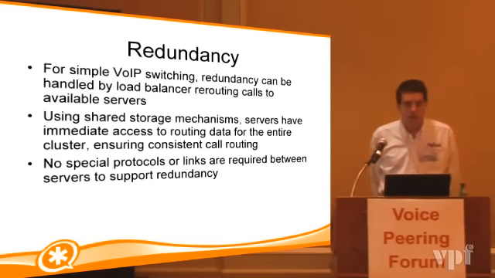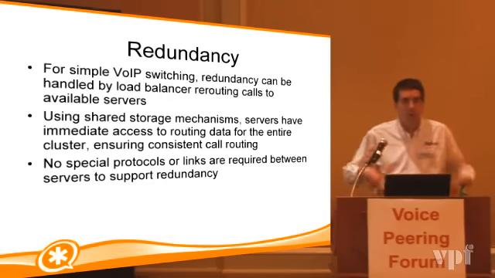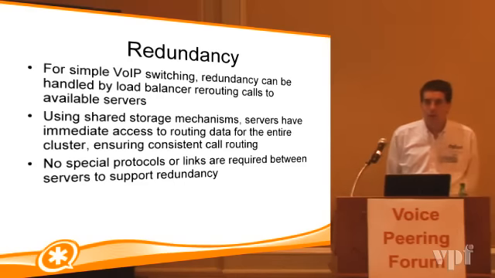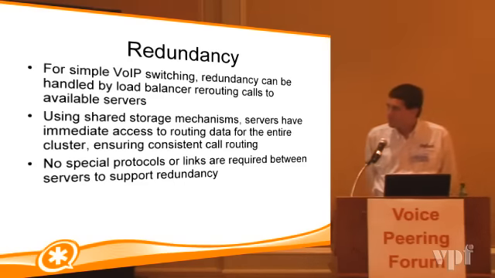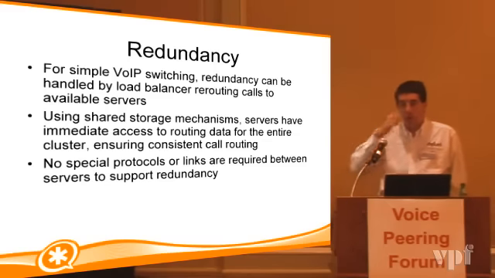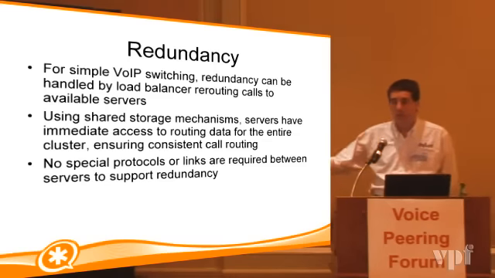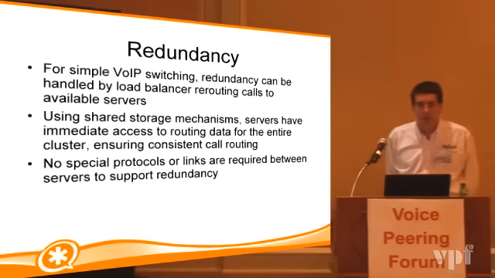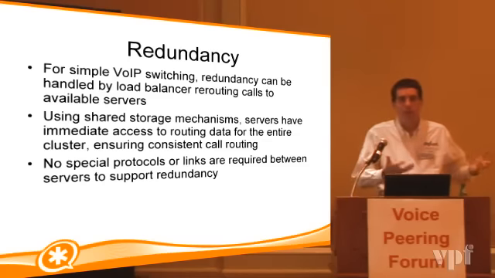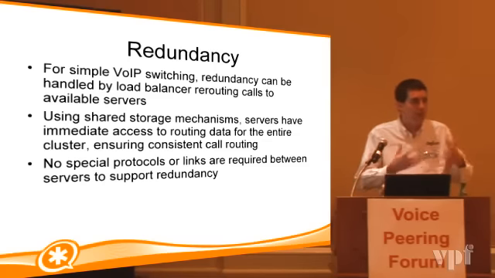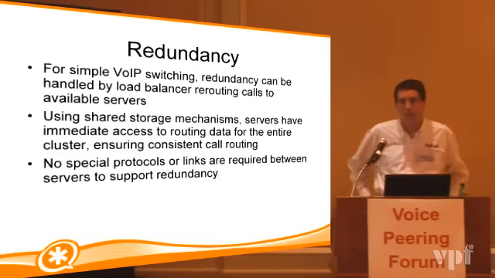But the second part is the important one, and that is you've got to figure out a way to share all the information between the servers so that they all know what's happening at all times. For example, a lot of smaller ITSPs are using Asterisk to provide service to small businesses, and they may have sold that small business a trunking package that only allows them 5 simultaneous calls, for example. Even though we know there's not 5 physical trunks associated with that, they've sold it to them that way.